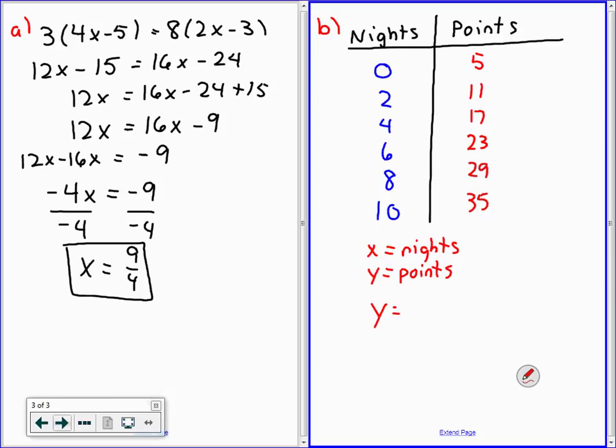My equation is going to be y equals mx plus b. Can somebody be brave? I'll open this up to anybody here. What's my y-intercept going to be here? What's my starting value going to be? 5. So the equation is going to be y equals something plus 5. Is everyone okay with where that came from here? Your starting value is 5, so the equation is going to end up being plus 5.